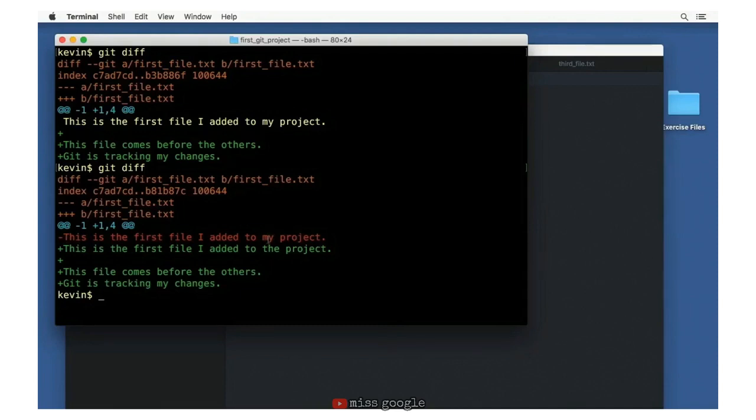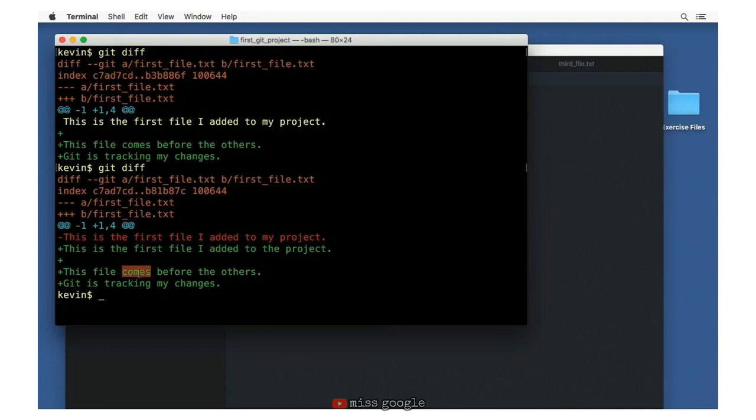And we can look at them and compare and see, you know what changed? "My" became "the." And in addition to that, these 3 lines were added to the file. So these minuses and pluses are going to tell you whether a line has been removed, added, or changed. And if the file was really long, let's say this was a page of code and it had 1,000 lines in it, it would only show us the lines that had changes to it. We would not see the entire file. We would just see little snippets of text showing us where the changes are. It zooms in and highlights and says, these are the things that are different. It makes it easy to jump right to the changes.